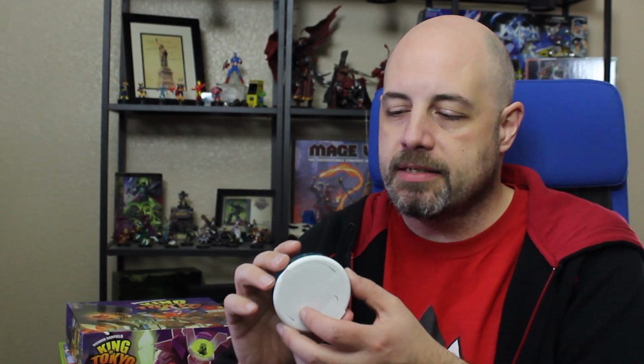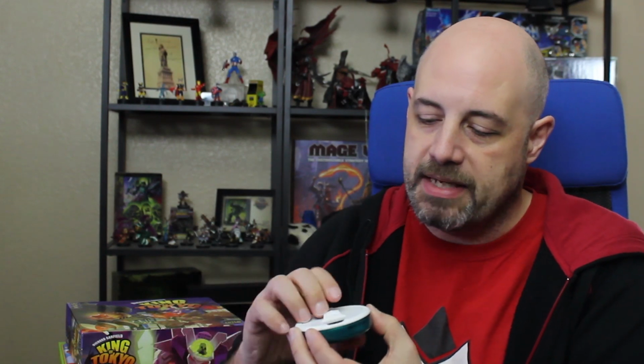These are probably the more fun ones. These remind me kind of like the Pandemic dishes from On the Brink. Maybe these are the Icebreakers, I don't remember. But you can find them in like the checkout line of all major grocery stores and things like that. This too has a tiny little piece on the side there that if you want to dump things out one by one, you could do that. Or it has a big piece to hold on to things as well. The other nice thing about these is that they're color-coded, so depending on what flavor you get, you could get color coding on your storage as well. These are really cool ideas, very inexpensive ways to store things and help keep control of your components for all of your games.